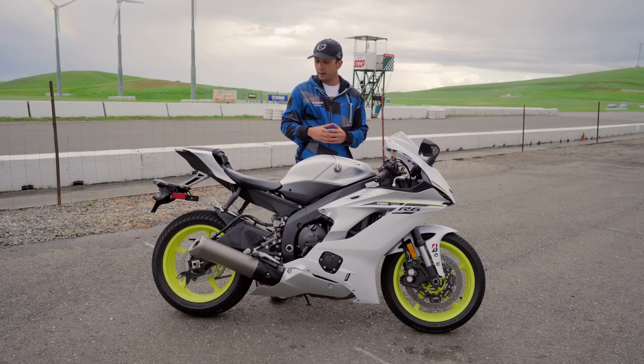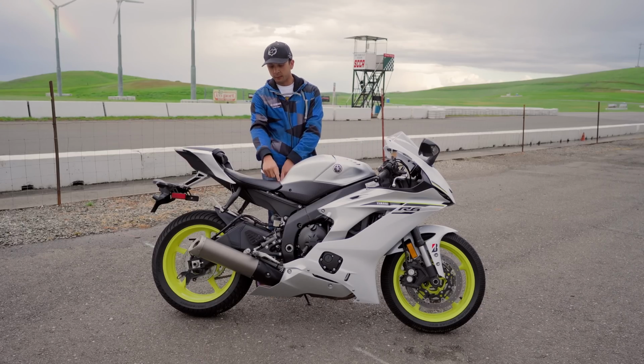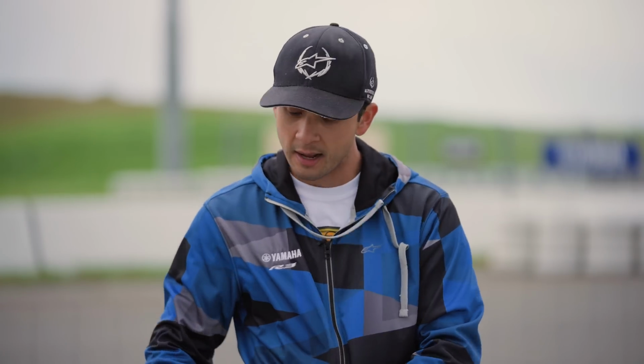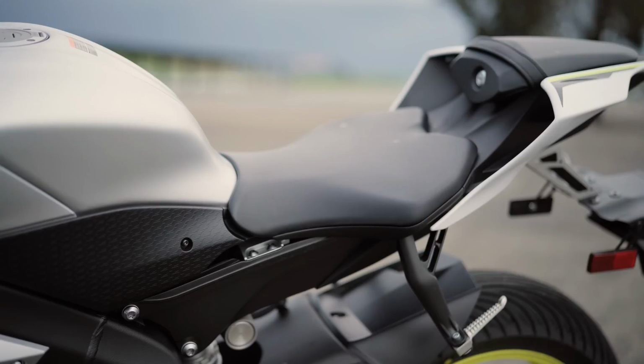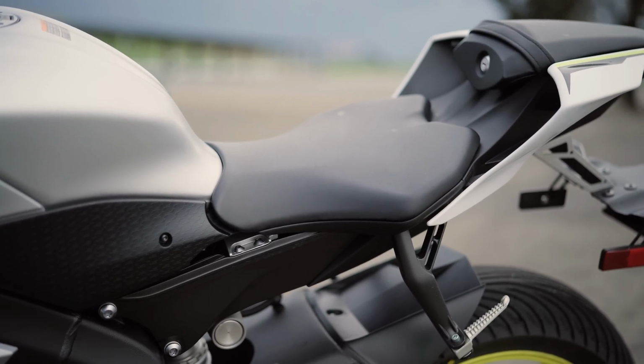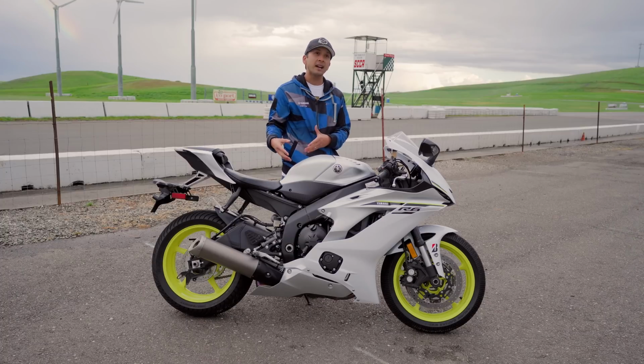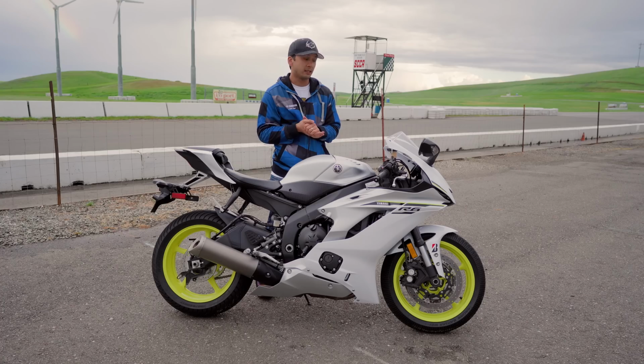Another thing they did too was they raised the lip here with the seat tank junction. They raised this lip about 5 millimeter compared to the previous bike so that the rider isn't pushed forward into the tank as much as before. They also narrowed the middle section of the seat 8 millimeter to make it a little bit easier to touch the ground. The rider triangle and the seat height is the same as the previous bike, and sitting on it, it feels the same. If you were to give me a blindfold and put me on old bike and new bike, I really would have a hard time telling the difference.